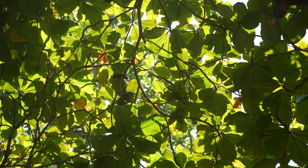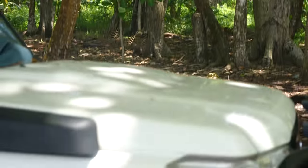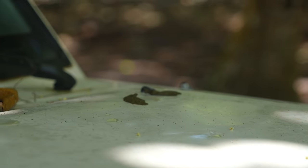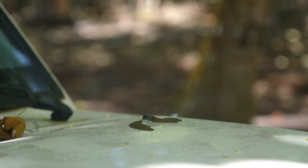The iguana started pooping on our car. Here we go. Some big iguana poops. We've been parked up here like 3 days now, and we are gonna pack up and we are heading to go and check out a potential venue for our wedding next year, which we're super excited about. But before we do, I'm gonna have a quick shower, show you how that works, and we're gonna show you how we pack up the car before hitting the road.